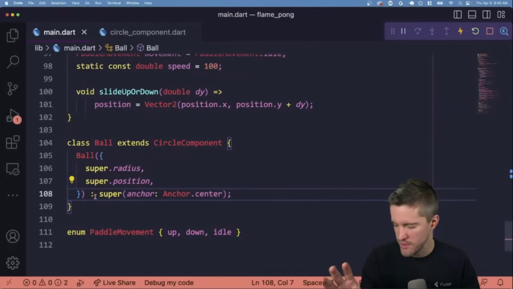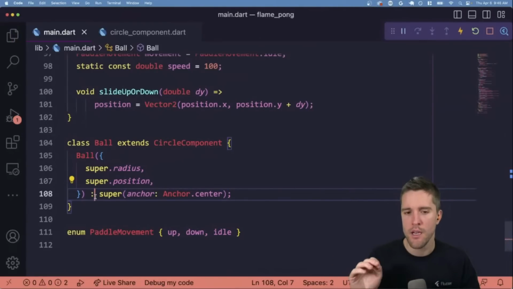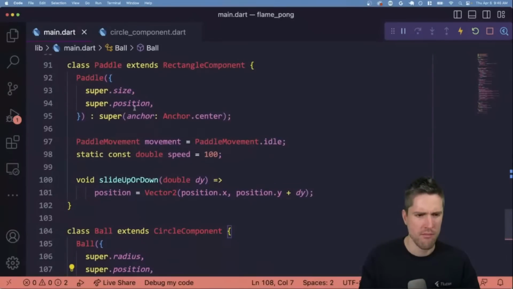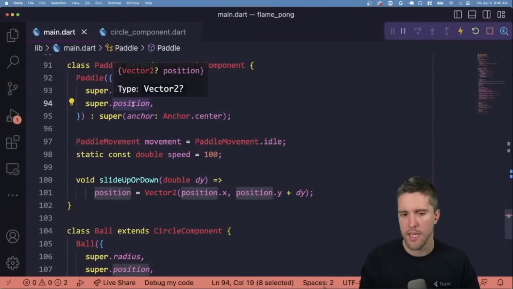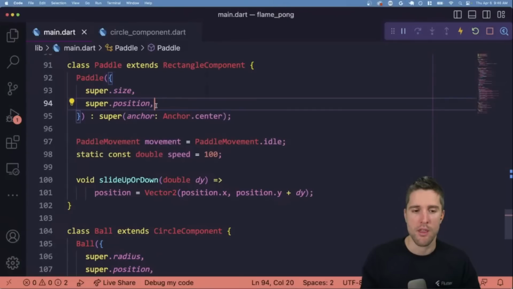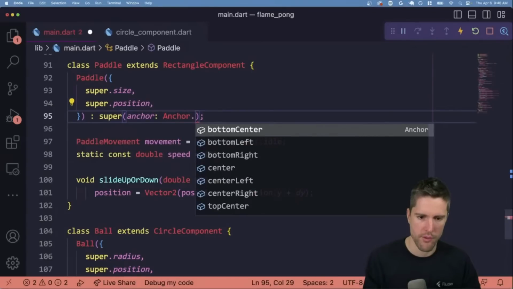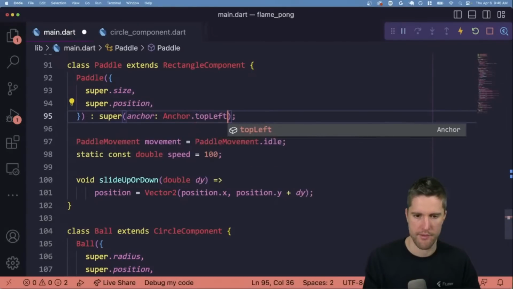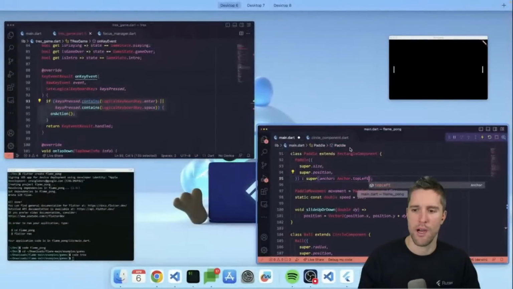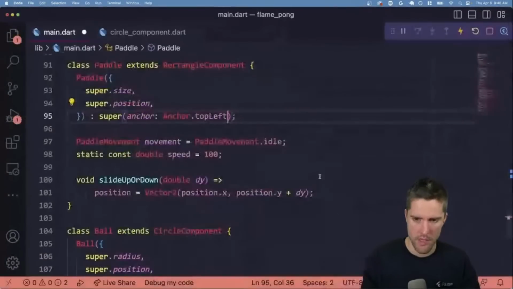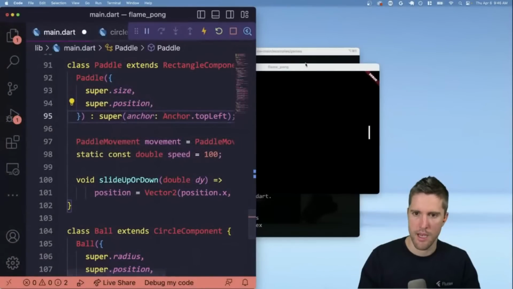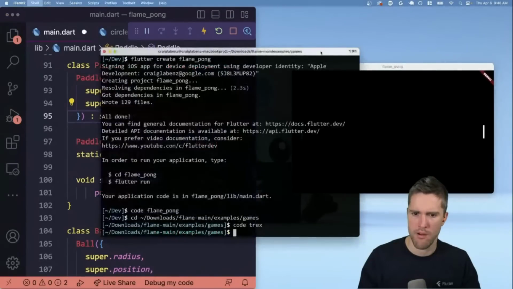So what the anchor is, by the way, it means when you define the position, where within the component are you even talking about? You could position things in the upper left, or whatever they're called, top left, okay? So I'm gonna minimize the other game, and I'm gonna move my game here and close the terminal.